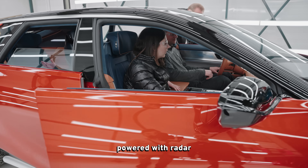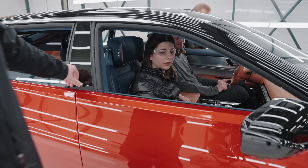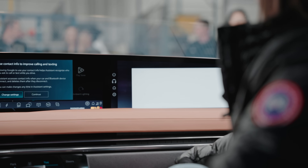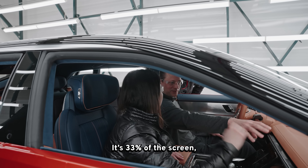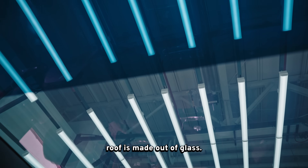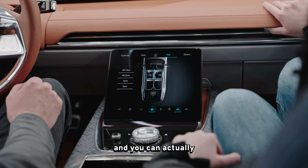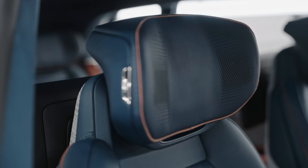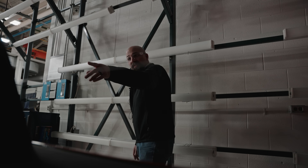Every closure is automatic, powered with radar, so it won't hit anything nearby. You can actually see the door won't touch you if you're standing there. The passenger screen can play YouTube, but it has active shuttering — it's 33% of the screen so the driver can't see it while driving. The entire roof is made out of glass, with SPD — suspended particle devices — so you can actively tint the roof or leave it see-through. There's also a conversation mode with microphones in the back that project into speakers in the headrests.